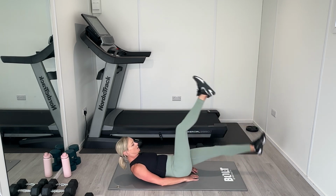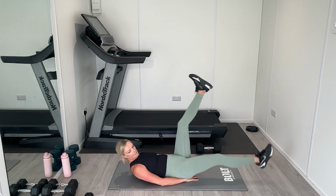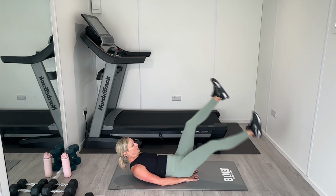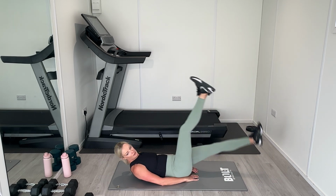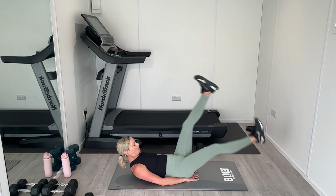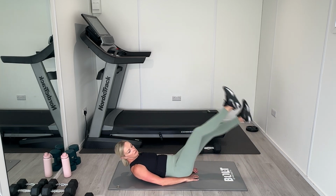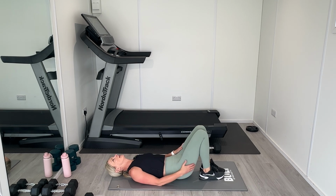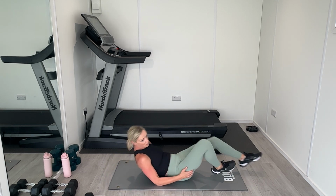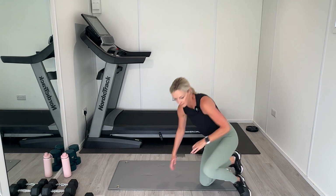20 seconds, keep going. 15. We can do it. Don't give up now, we're nearly there. 10 seconds. 3, 2, 1, and rest. Well done, guys, well done. That was a tough workout today, so well done. Good way to start the week.